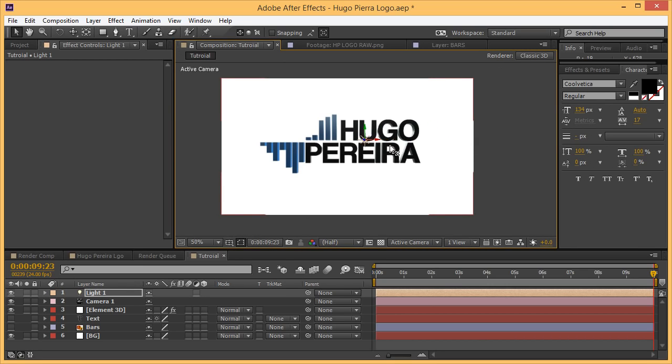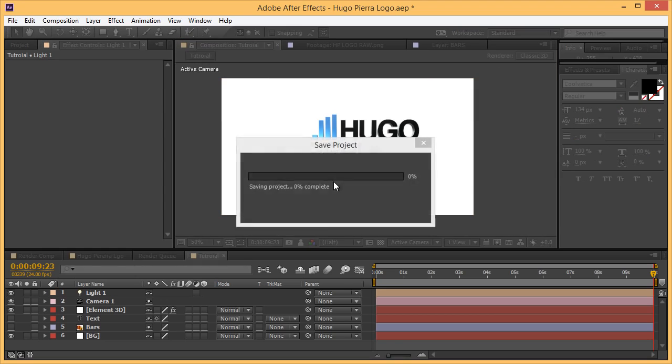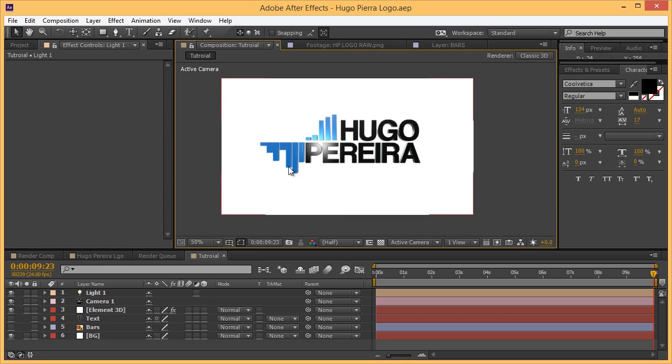What I'm going to try to do is create a hot white spot on the text so that it's a glowing point. Something like that, right in between the bars and the text when it's first coming on. We'll leave that white, and that creates a kind of cool gradient ramp on the text a little bit, and gives it some contrast so that we can really tell that it's 3D.